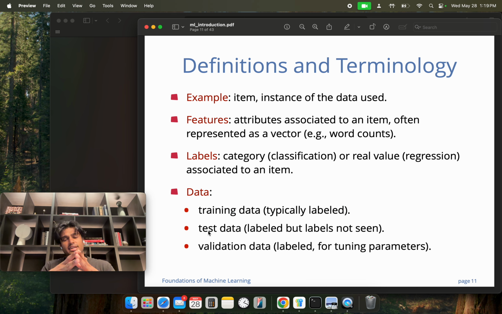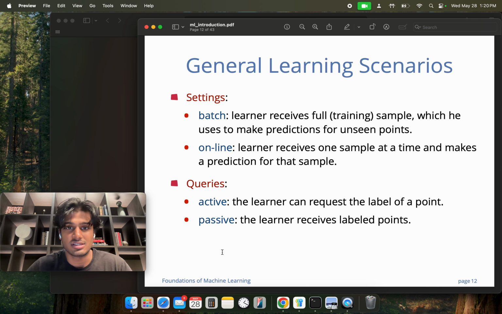Training data. Test data is something that does not have labels, or maybe the labels are hidden from you. So what you're going to do then is use the training data, learn something, and then you have a system, you have an algorithm, and you're going to test it on something which has no labels. And then you'll be able to see how accurate that is with validation data. So validation data will be labeled, but the algorithm does not see it. So that way you know what the true label is, and then you can compare what the true label was and what the algorithm predicted. And that can be used to fine tune some things. These are all just, whatever, I'm sure you know this.